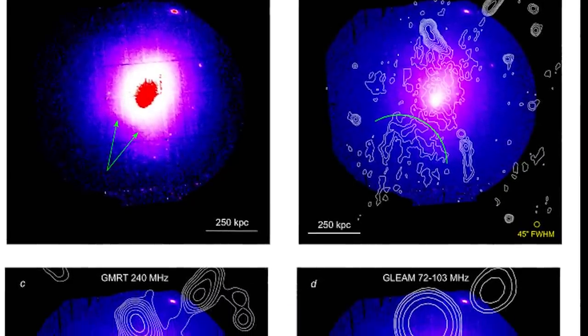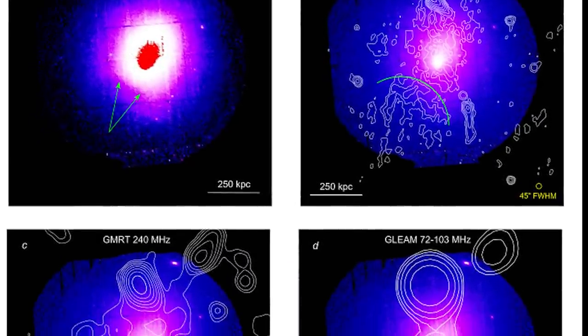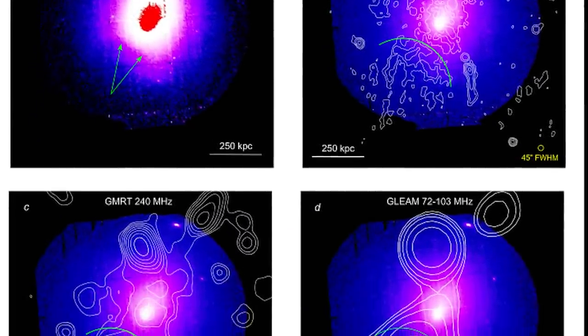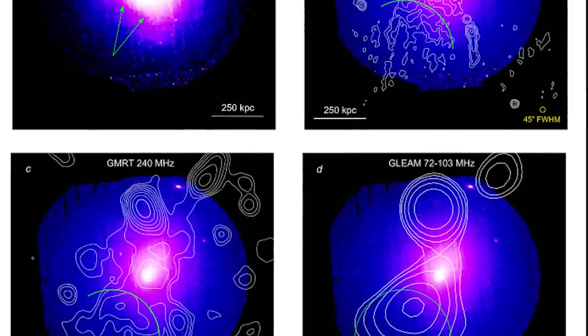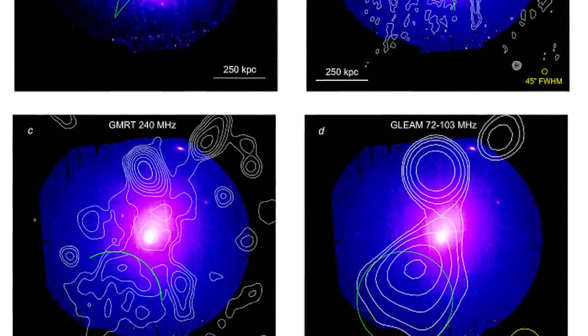Step up a study by Giacintucci and co-authors who proved that a ridiculously large explosion actually had taken place. First, they backed up the Chandra observation of a curved edge with X-ray data from the XMM Newton. Then they overlaid it with radio wave data from another telescope and data from the GMRT archives.